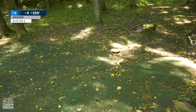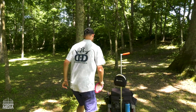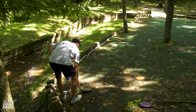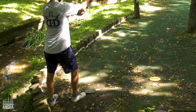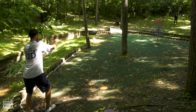So you saw I just kind of throw a nose up, stall shot. So that way once it got there, it hit the gap and kind of fell back onto the green. So this looks like where a lot of my shots are. And if you see this wooden post, this first one kind of slid and hit that and just stopped. So you don't have to worry about skipping over as long as you throw it soft enough. If you air over the wood, that's where you have a problem. So we got the 3 here.